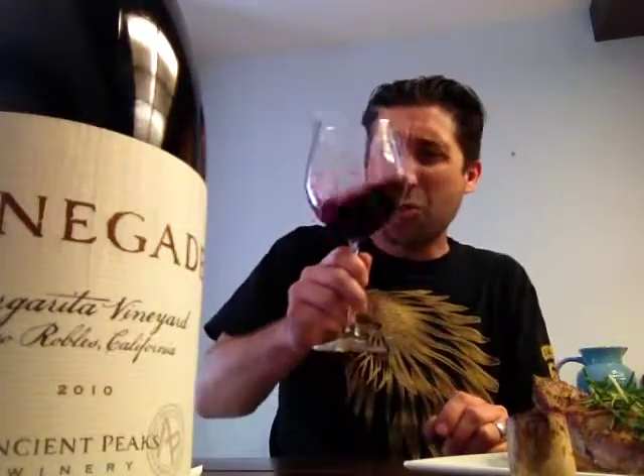Color-wise, this is super dark, super dense, very much purplish in nature. Just a really dark, dense ruby red with big violet purple hints that you can see as I swirl the glass — super dense. You're not seeing anything through this. It's very inky, and a lot of that is coming from the Syrah and also from that Petit Verdot.